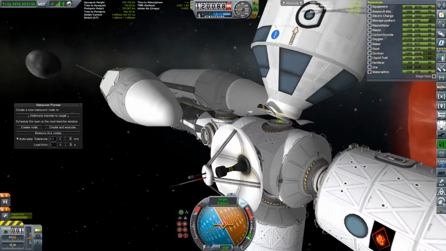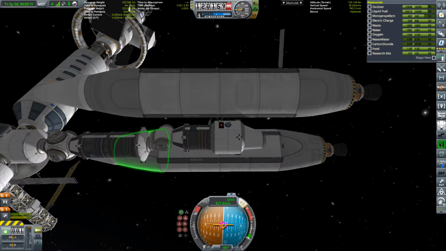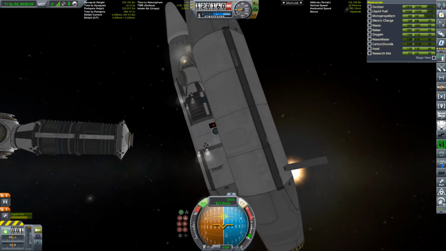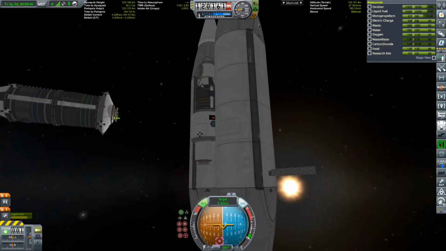And you see me just kicking out two little solar panels I've got there on the big boosters, because I want to move this. So once it's all docked together, I grab this section and just rotate it slightly, as part of my plan.